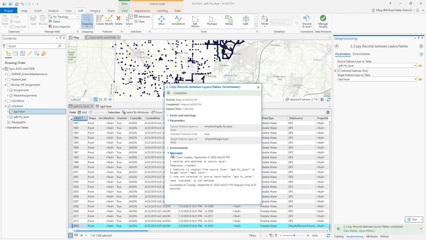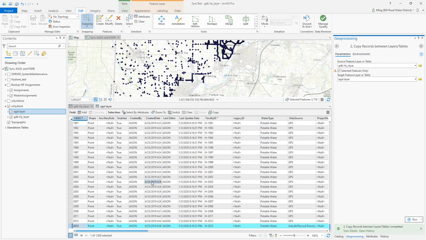So we can also click on that message, expand the message window. See, one record is selected, and one feature is copied from the source to the target. And this just says how long it takes, and elapsed 1 minute. So now let's take a look at our data.